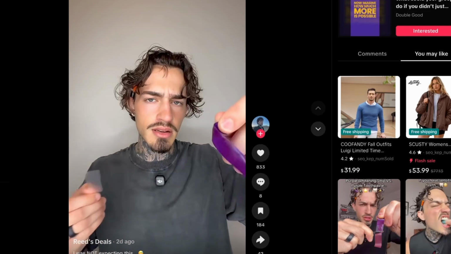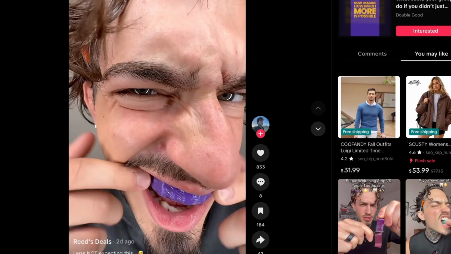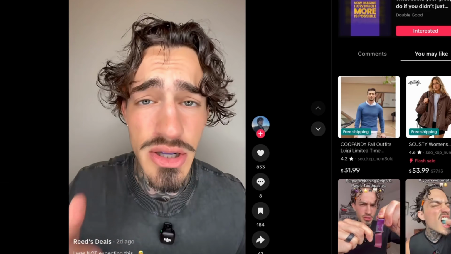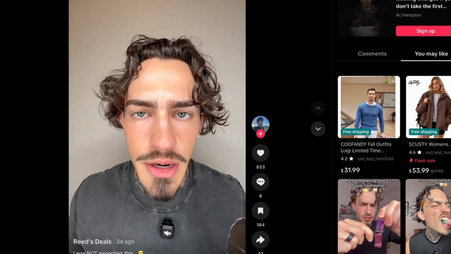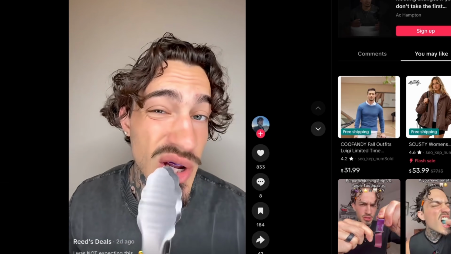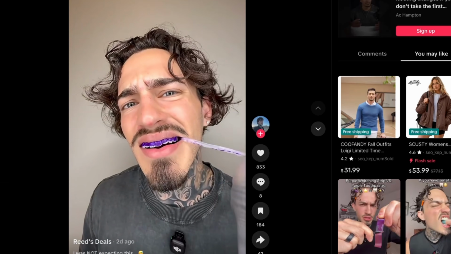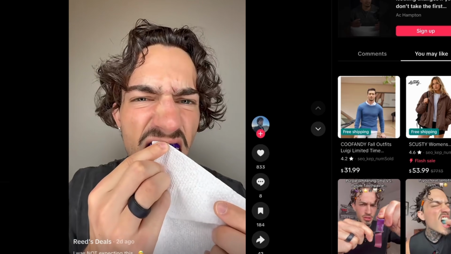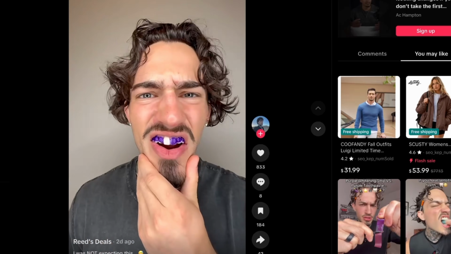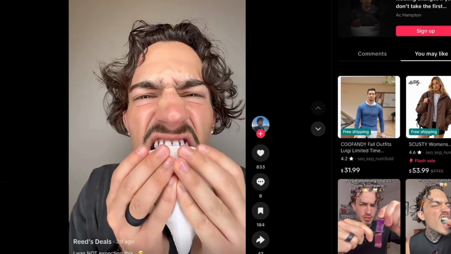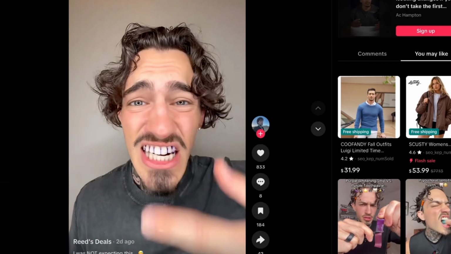Cut it in half, peel it, stretch it, and stick it. As you guys can see, I only did the top so I can show you the actual difference. The box said to wait 30 minutes, so I will be right back. All right, it's been 30 minutes. I even went and planted some hot dogs. Let's see the results. Oh, nah. Yo, am I tripping? Look at the difference. That is no filter.